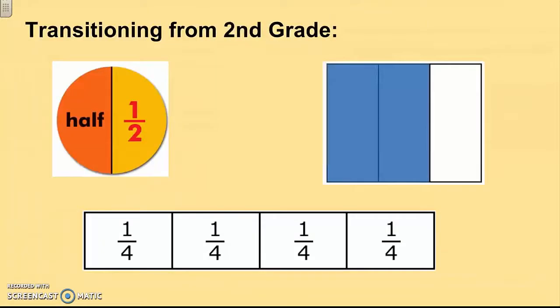In first and second grade, students discuss partitioning in equal shares. Students will have partitioned circles and rectangles into 2, 3, and 4 equal shares. Transitioning to third grade is the first time students are representing fractions through the use of a number line and developing an understanding of fractional parts, sizes, and relationships between fractions. This is a foundational building block of fractions, which will be extended in future grades.